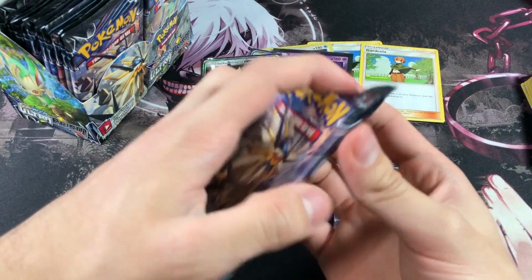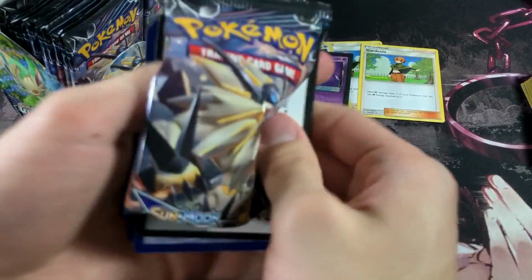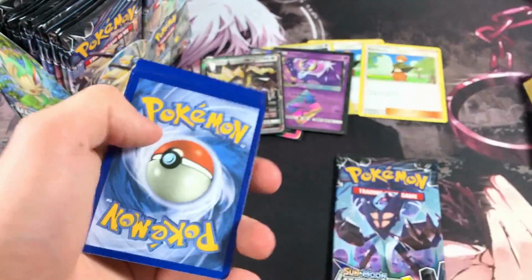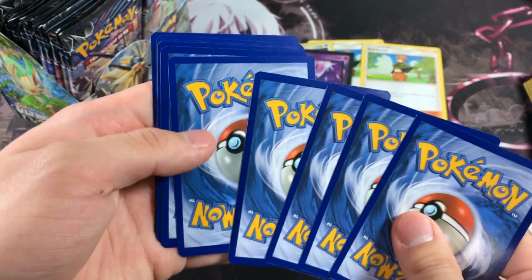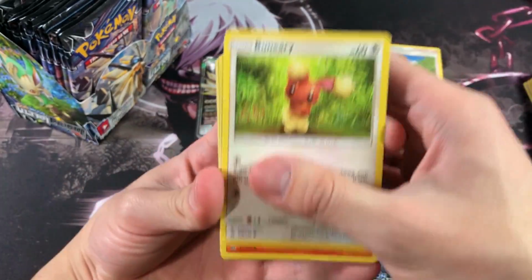So let's open up the homie Dusk Mane Necrozma right there. I'm not going to say Dusk Mane. I'm just going to say Solgaleo, honestly. Because it's too extra to say, you know, Dusk Mane Necrozma, you know, Dawn Wings Necrozma. That's too much, you feel me?